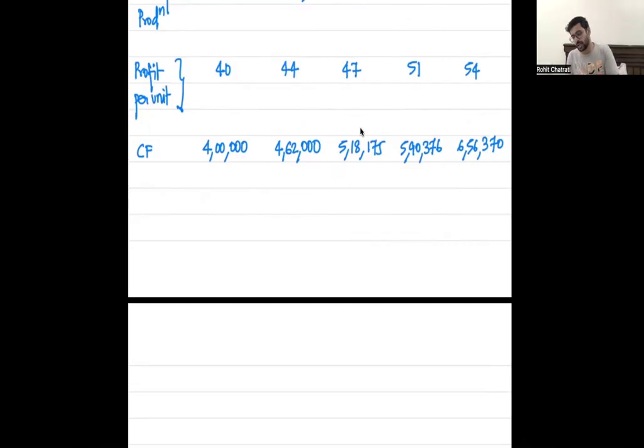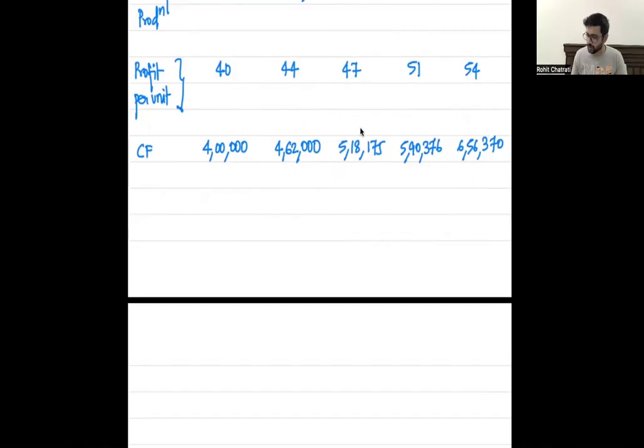All right. How did we calculate this cash flow? I projected the number of units that I expect to sell, the selling price per unit, and the total cost that I expect to incur per unit. That gives me selling price less cost, which gives me profit. Profit multiplied by the number of units sold gives me the expected cash flow.